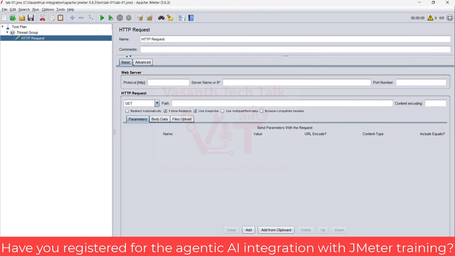Inside the server name, I'm going to paste the server name here. The port number is going to be 443. The protocol is going to be HTTPS. The HTTPS obviously is going to be 443. And the path is going to be posts. The method is get. And yep, that's it. That's your first virtual API call configured in just a few seconds.